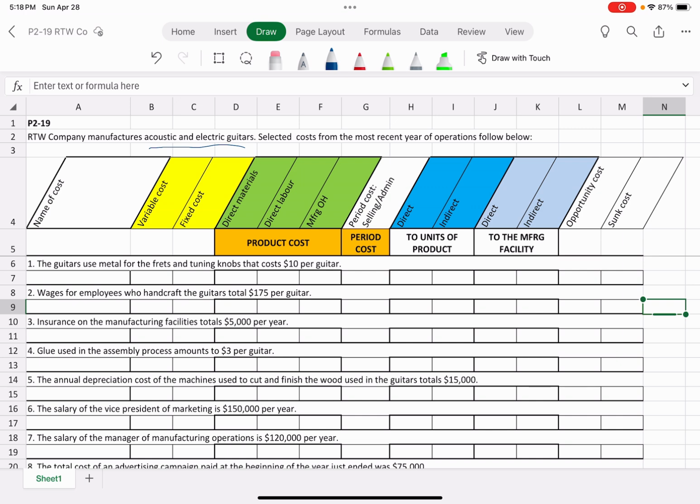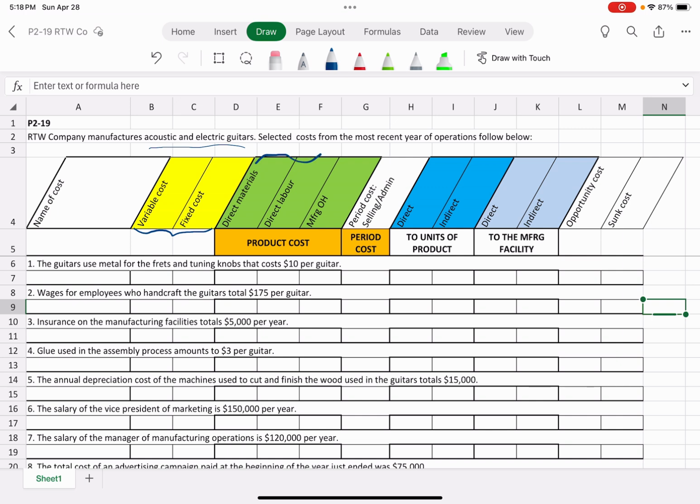What I've done with these categories that they've provided is I've tried to color code them to show which are mutually exclusive. So within the yellow category of variable and fixed, if you have something in that category, it's either variable or it's fixed. It's not both at this stage. You'll see in a later chapter that there is something called mixed costs, but for this question, we're going to say that the two categories are mutually exclusive. If it's in one, it's not in the other.